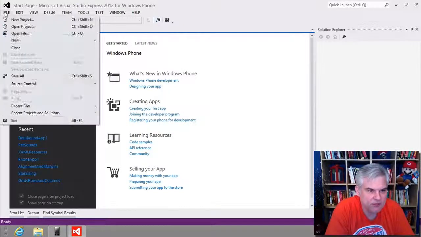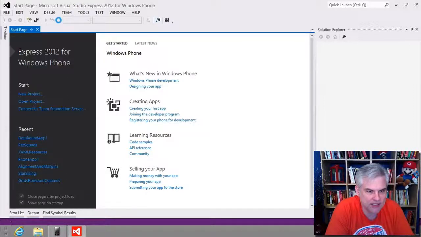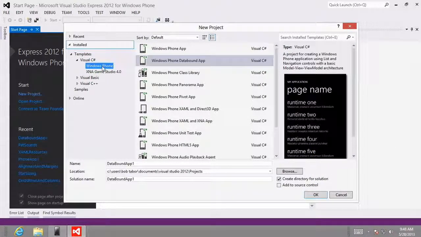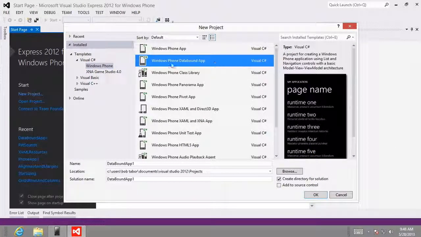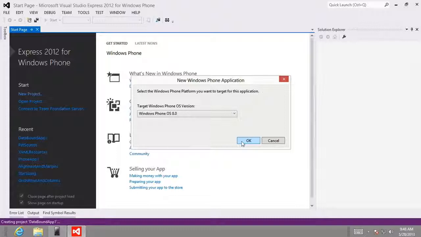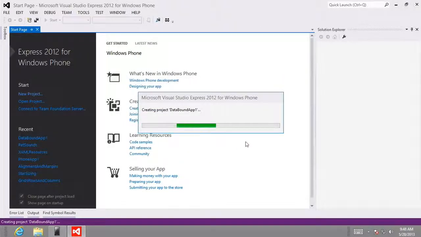In Visual Studio, I'm going to go File, New, Project, and we'll want to make sure we're working with the C# Windows Phone templates, and we want to select the Windows Phone Data-Bound App project template in the center area. Now, yes, we get a little description here off the right-hand side, but it's just a little reminder. We want to really dig in and understand how this thing works, see what it does, and so on, see it live in action. So I'm not going to give it a name because we're going to throw this away. We'll just leave the default Data-Bound App 1 name and then click OK. And we're going to target the 8.0 version of the Windows Phone operating system.